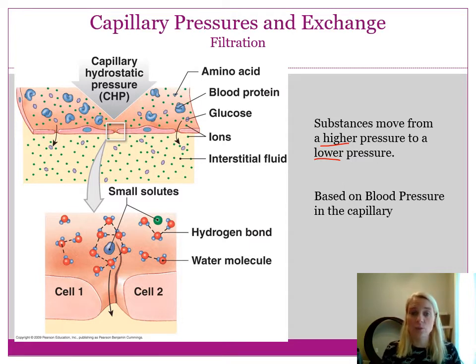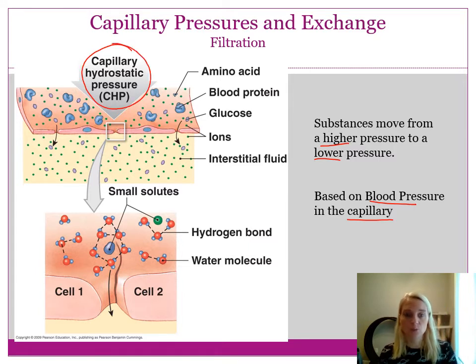So going back to when we were talking about arterial pressure, venous pressure, capillary pressure, those were all hydrostatic pressures. We are going to be focusing on the blood pressure in the capillary, which we call capillary hydrostatic pressure, CHP. Okay, so if you have a higher pressure inside of the capillary, things are going to leave to the lower pressure in the interstitial fluid. If it's the other way around, if the pressure in the capillary is lower, then stuff will move from the interstitial fluid into the capillary. So it just follows the same high to low principles based on pressures though, not concentration gradients.